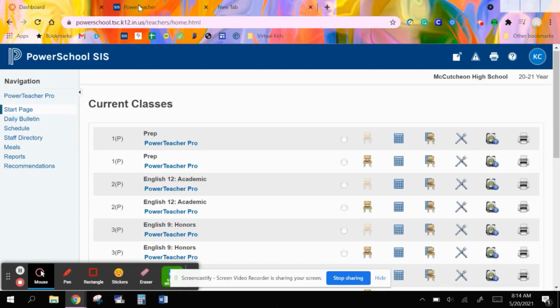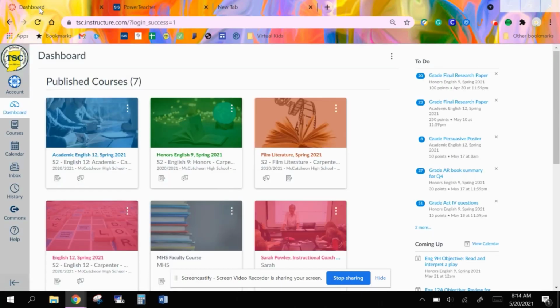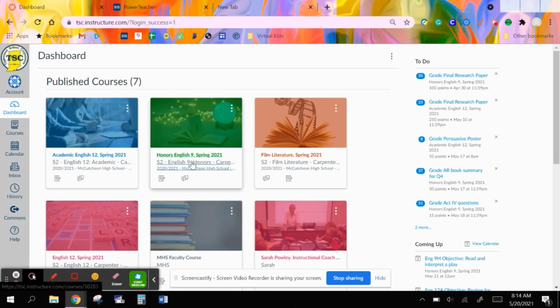Now that our assignment categories are talking to each other in both Canvas and PowerSchool, it's time to make sure that our grades in Canvas are syncing nightly to PowerSchool. To do that, you go into your course. Again, you'll need to do this for each course in Canvas, but just like setting up the assignment categories, you only have to do it one time a semester.